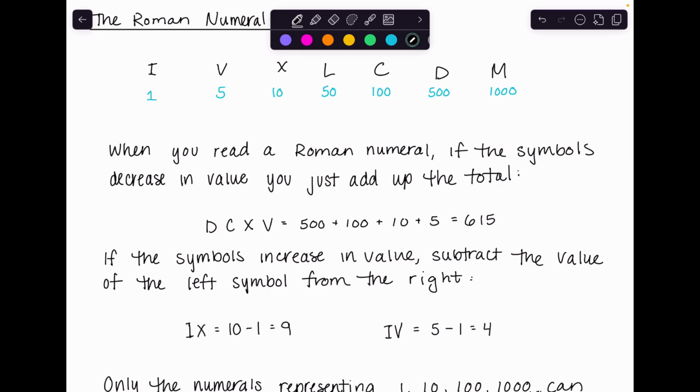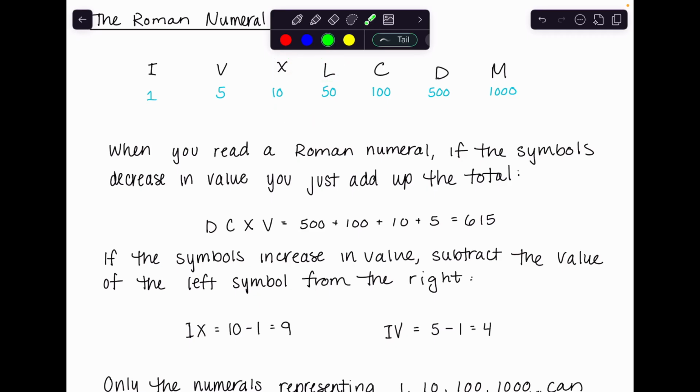Okay. So it's also very precise about which numerals you can subtract from the other. I can't take V and subtract it from X because that would just land me back at V. So really what happens if you have a 9 or a 4, that's going to be represented in this particular form. Because if I had to write 4 and I had to write 4 of these I's out, it's a lot. Same thing if I have to write 40, having 4 X's is a lot. So instead 40 would be I take L and I subtract 10. So XL would be 40, okay?